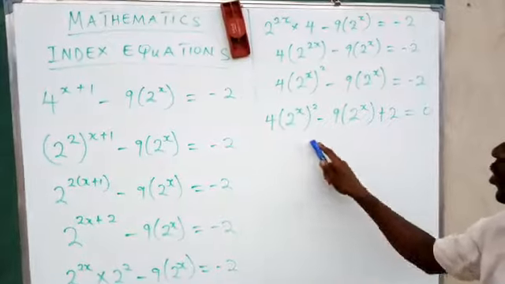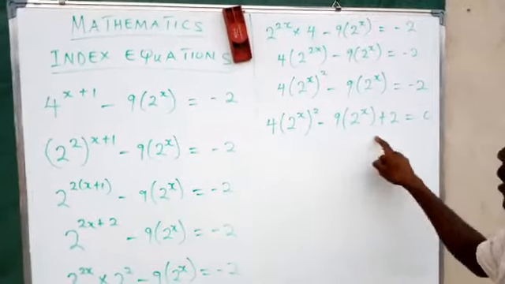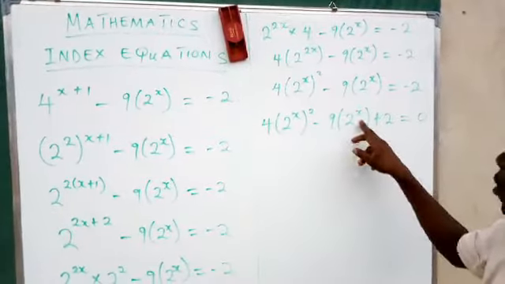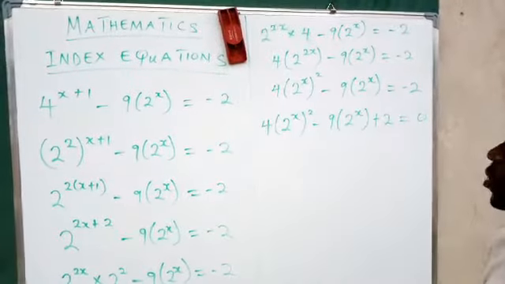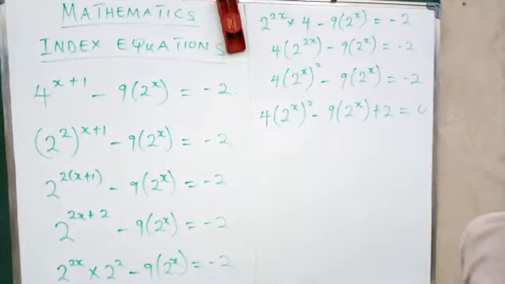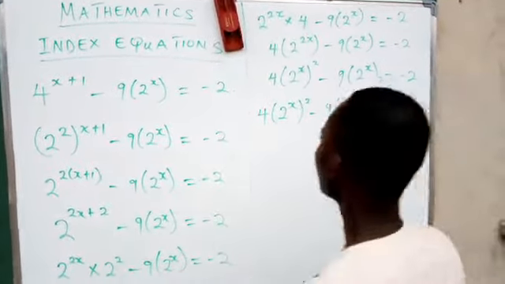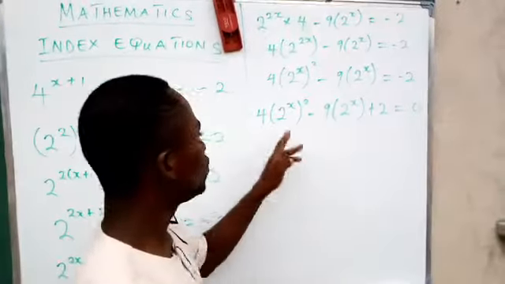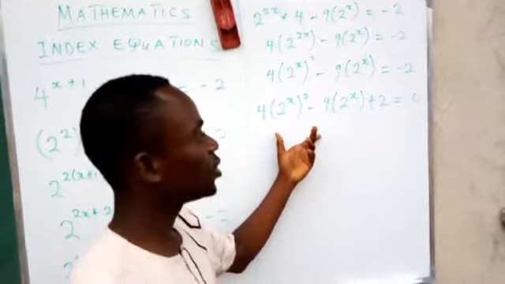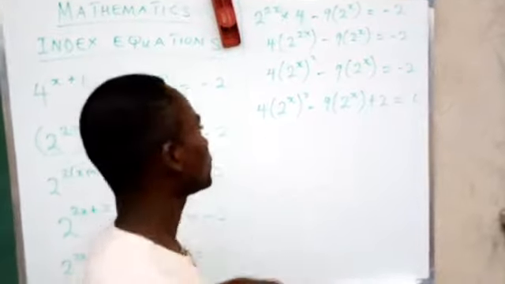If you look at this equation, it is very much alike with the quadratic form of an equation. You have power 2, you have power 1, you have a constant term. So let's look at a variable that can be substituted to give this equation in the form of a quadratic equation. If you look at it, the 2 to the power of x is more or less like the variable in this quadratic equation. So we represent it with a variable.